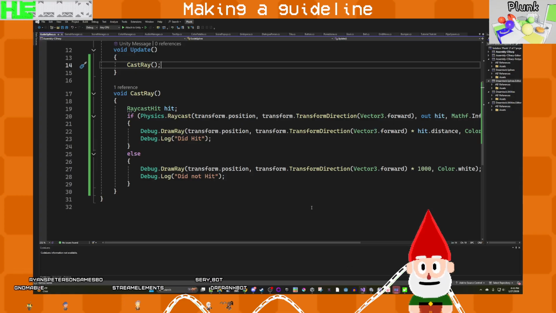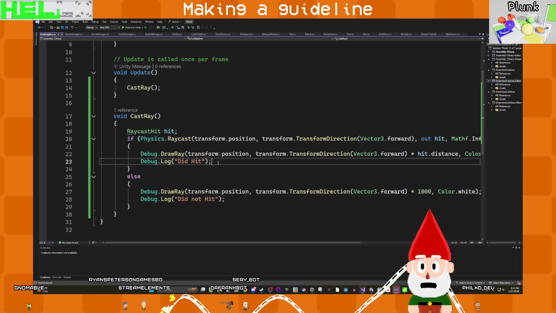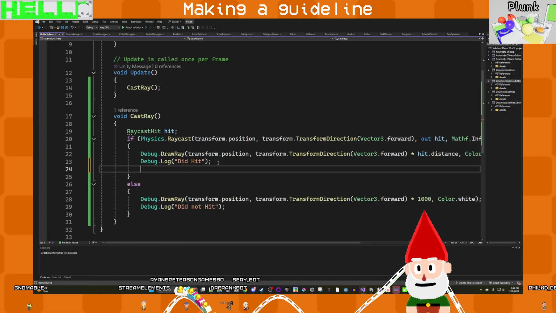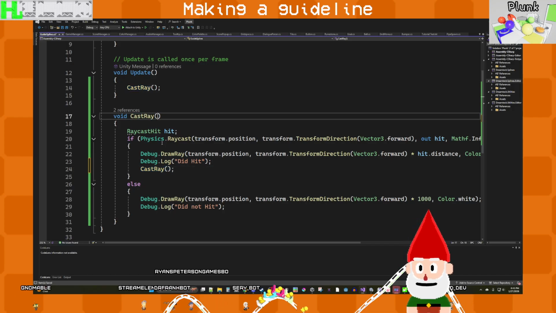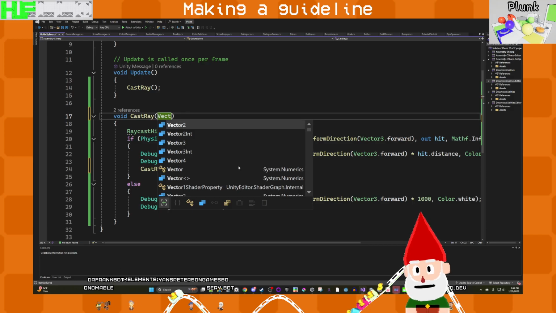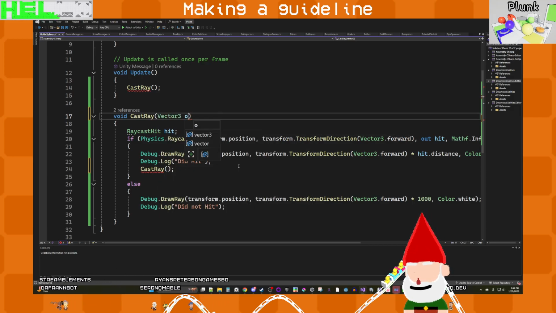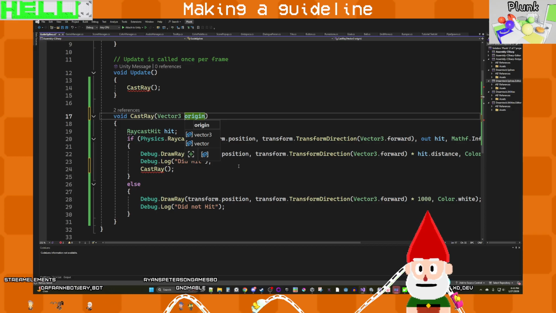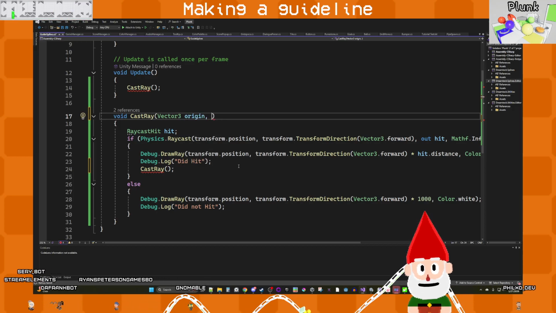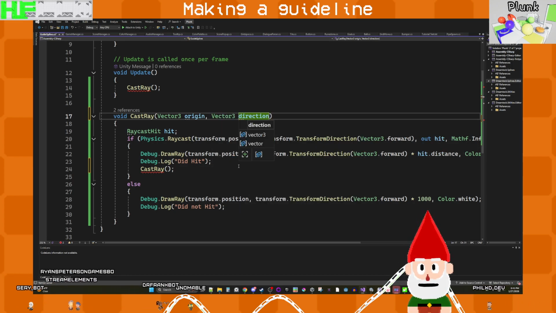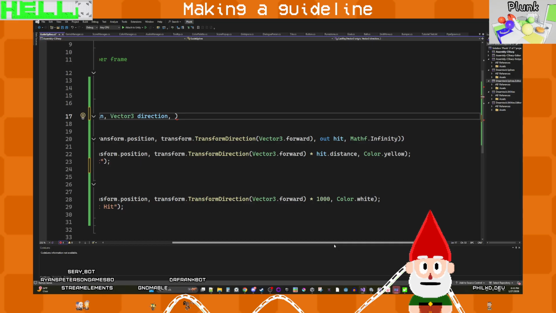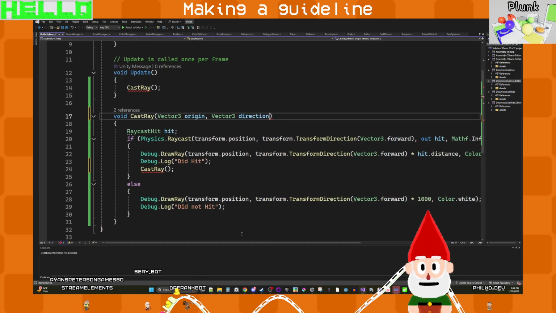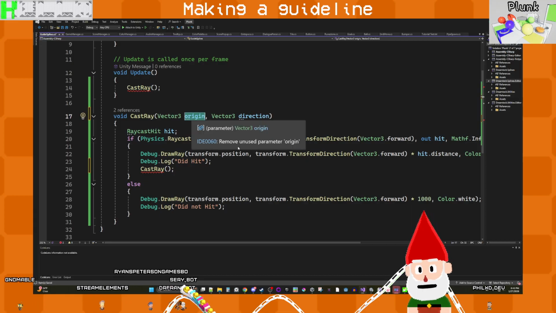Okay. Back to you. Cast ray. If it did hit. Needs to. Now you should have a vector 3 origin, a direction, and origin in here.